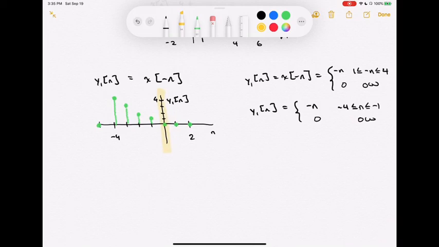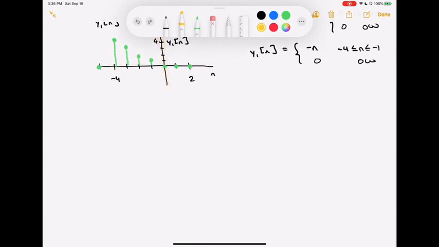So reflection looks exactly like what we saw for continuous time, no problem. We can show it through the math. We could also do it graphically. It's exactly operating the way we would expect. Really no difference whatsoever. All right, so let's look at another one. Let's go ahead and look at a case of y2 of n now. So we're going to come up with a second example.